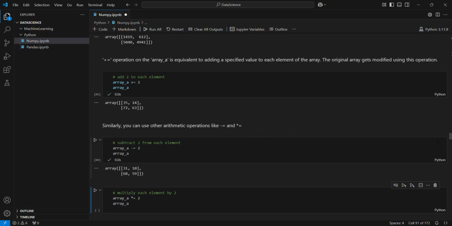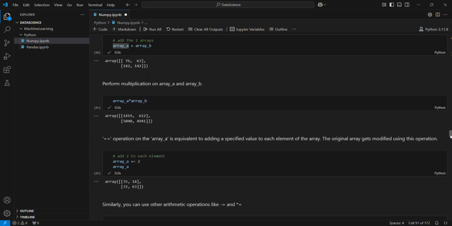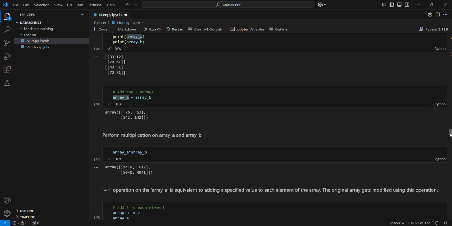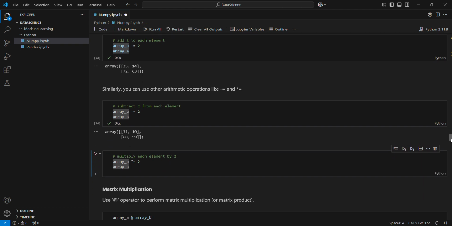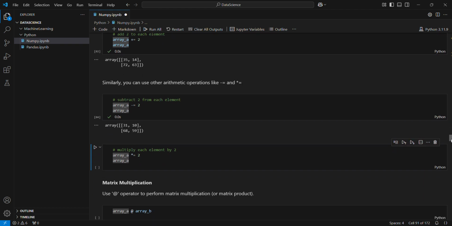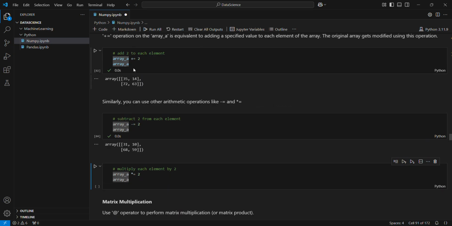So we should go to the original array A. So 33 plus 2 is 35, 10 plus 2 is 12, 70 plus 2 is 72, and 61 plus 2 is 63. So original array plus 2.